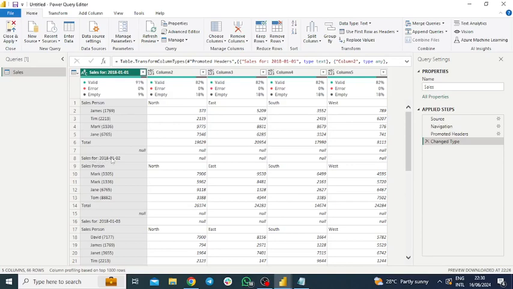This "sales for" occurs lesser than James. So if I would like to split, the first thing I would split is my "sales for" and the date, so that I will have my date in another column, right? I hope this is clear.